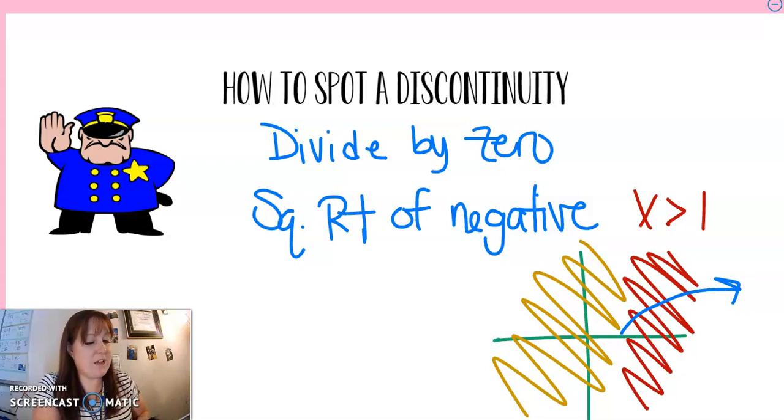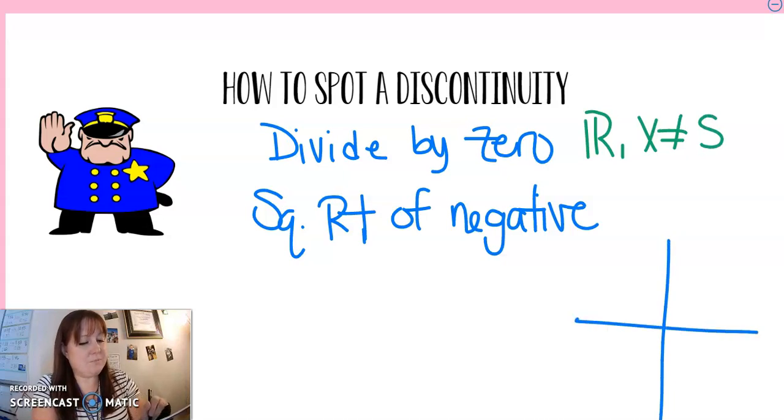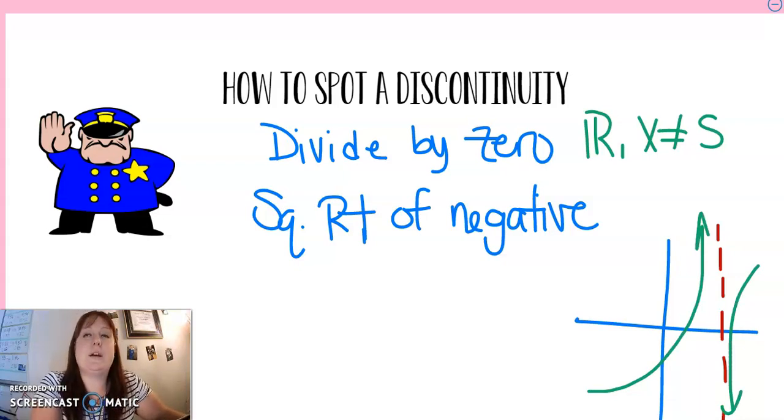But if you remember, when we divide by 0, a lot of times we get something like the domain is all reals except x cannot equal 5 or something like that. Well, what that looks like on a graph is that you have this function. Here's x equals 5. And you have this function, and it's getting really close to 5 on both sides, but it doesn't actually touch 5. So when you're going to have an asymptote, it's when you're going to be dividing by 0.